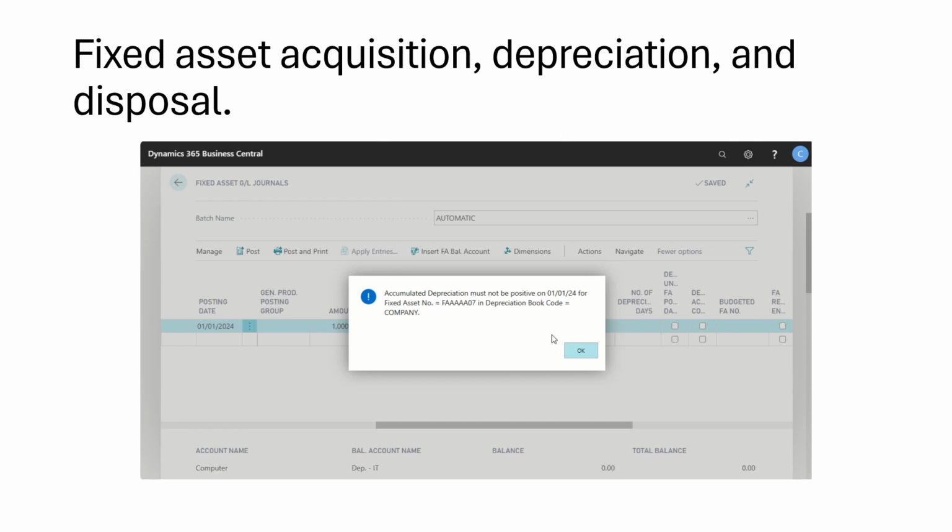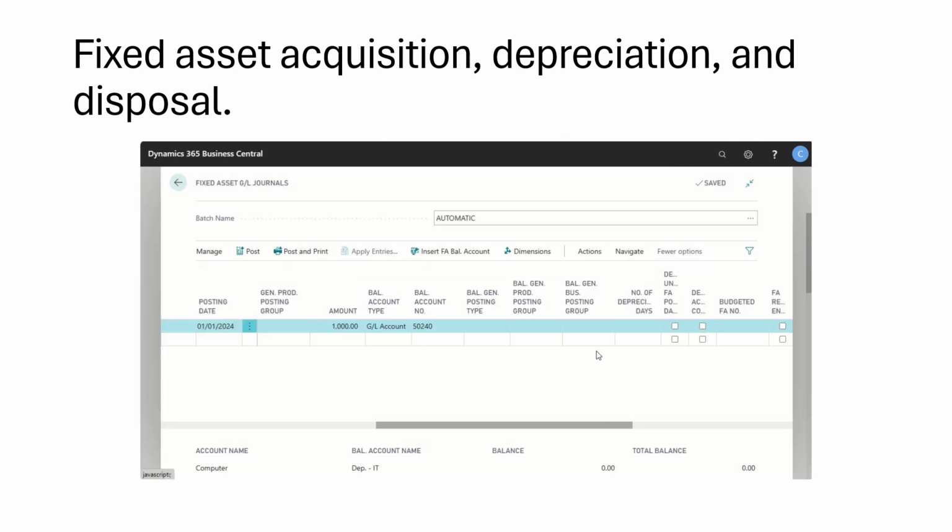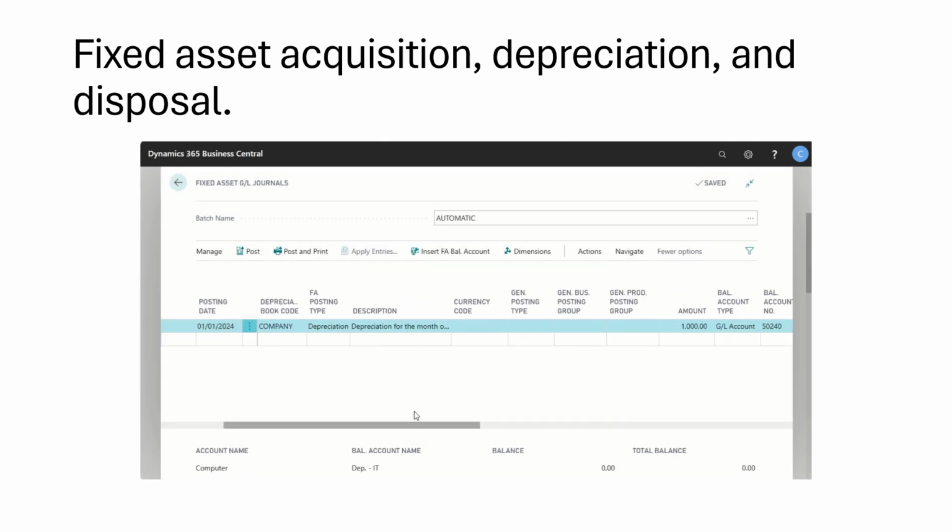If I'm to debit the expense account, then the accumulated depreciation account ought to be credited. And what I have here on my line is a debit amount, the positive amount, which is wrong. This should be a negative amount. This amount works in line with the first account I have selected here. Whatever I select here determines whether my amount should be in positive or negative.